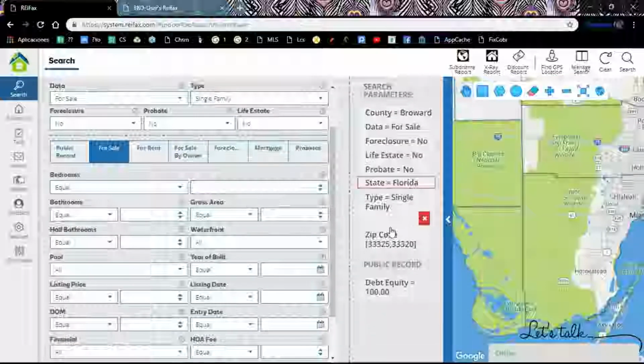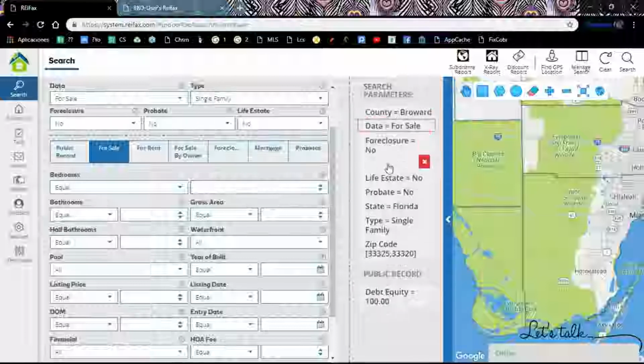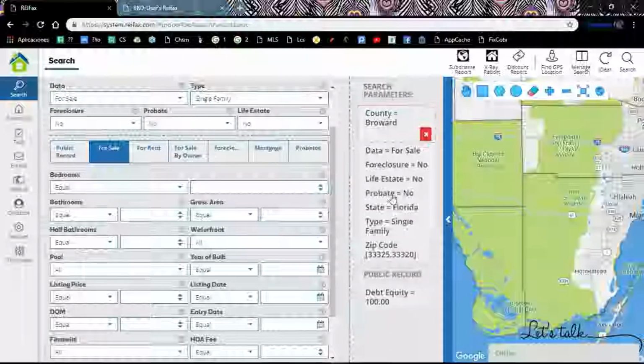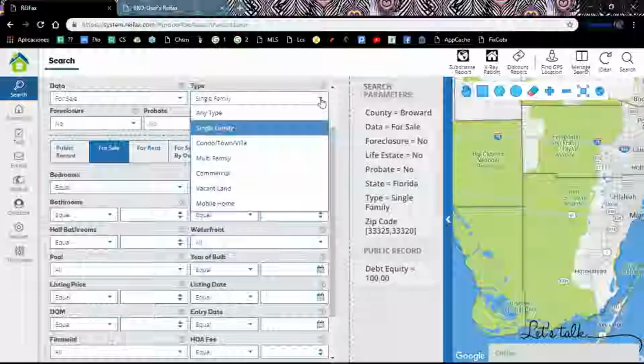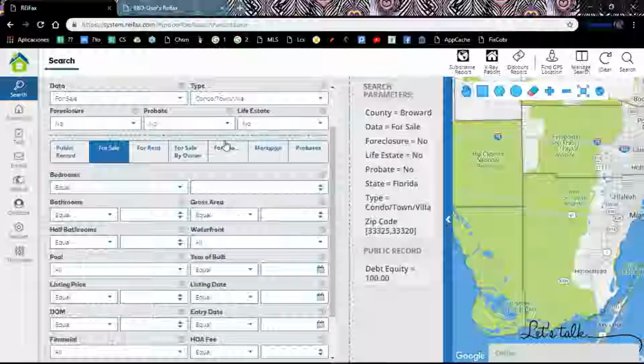See, now it automatically put in my parameters on this side. I could change, for example, I don't want single family in this case. I want everything else the same, but I want condos.